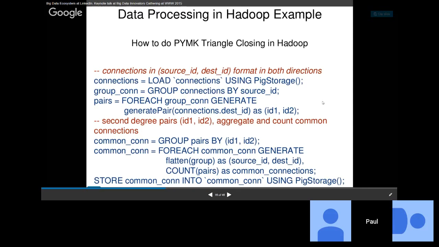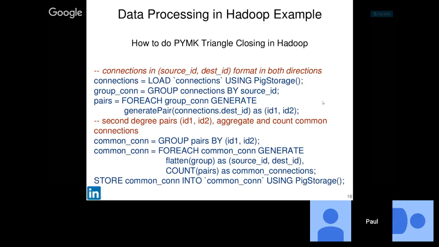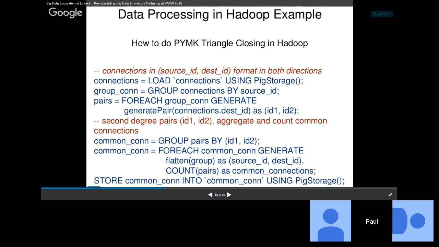So this looks a lot like a SQL script in one sense. And if you're writing SQL in a relational database environment, the SQL engine will go behind the scenes and build a plan relative to all the statements in that SQL script, or actually even in the SQL statement itself. So a similar thing is happening here with Pig.